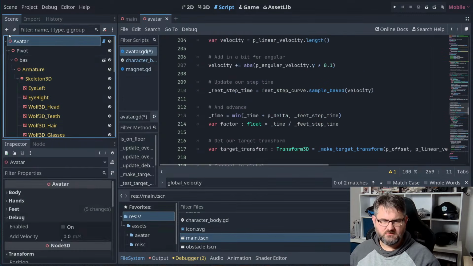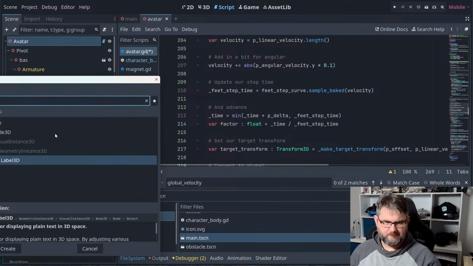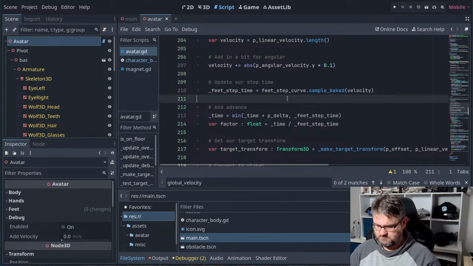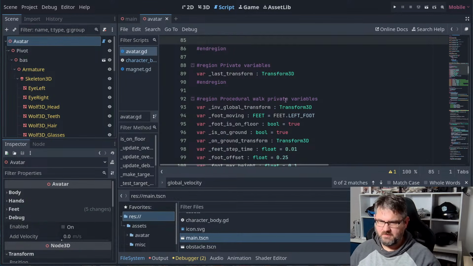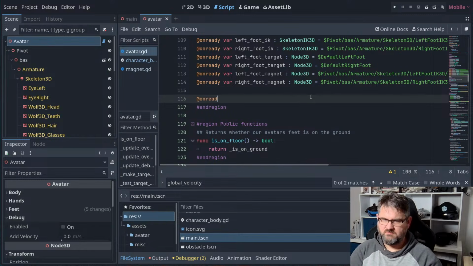So what we're now going to do instead is add a Label3D, and we're going to call that debug info. What we're going to do here is, again, a var debug_label: Label3D.